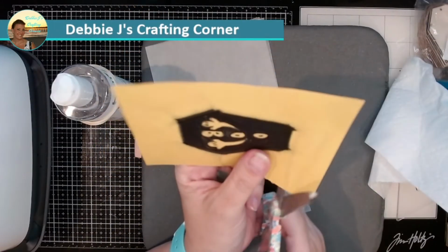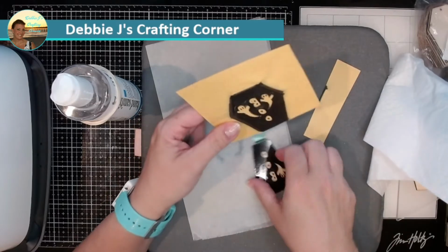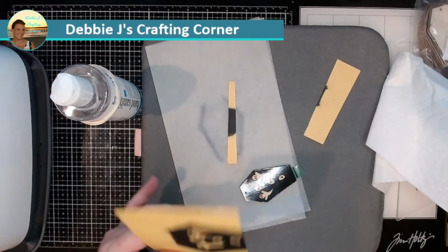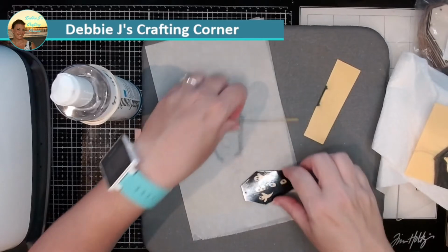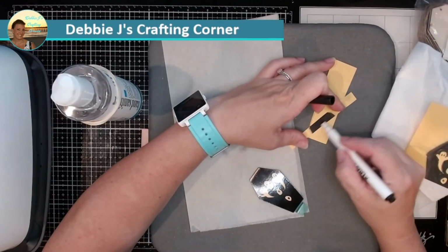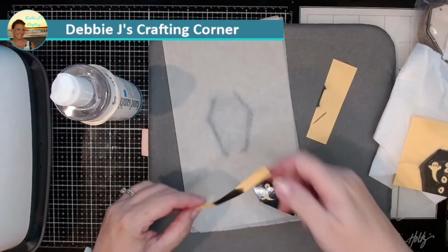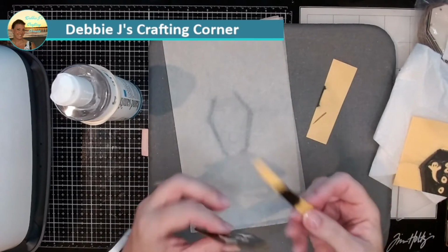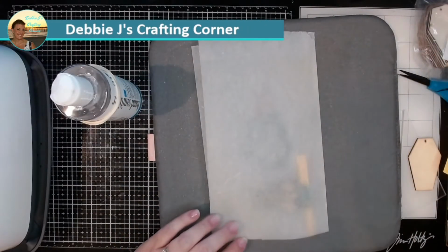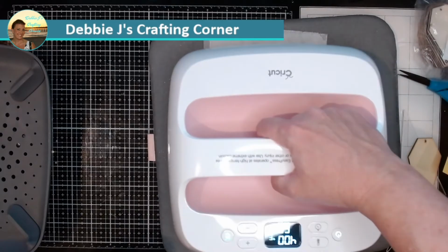Now, I am paranoid that I am going to put it in the wrong spot. So I'm going to cut off the bottom. And I'm basically just cutting off a strip. I don't know if there's enough ink left on here. Okay, I can fix that. Okay, so got some ink on here, and I'm going to tape it on the edge. So this is my first attempt at making a correction or fixing it after it didn't really work well. So let's go ahead and put the heat back on again for 60 seconds.